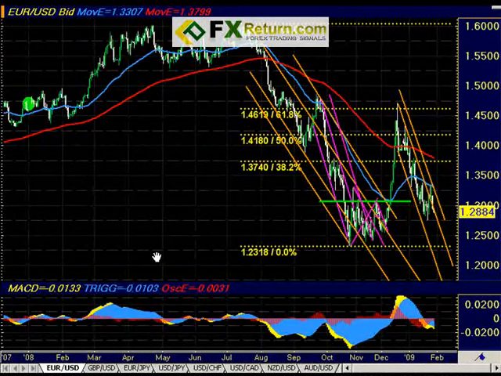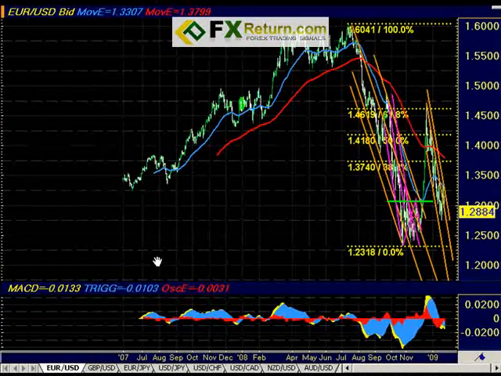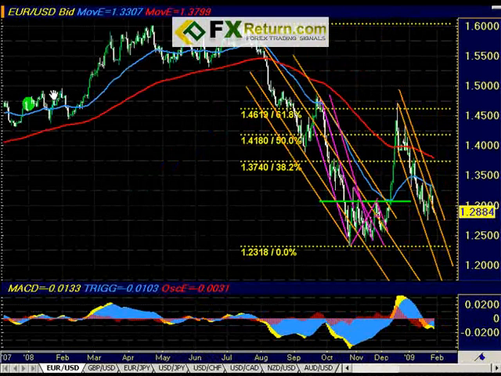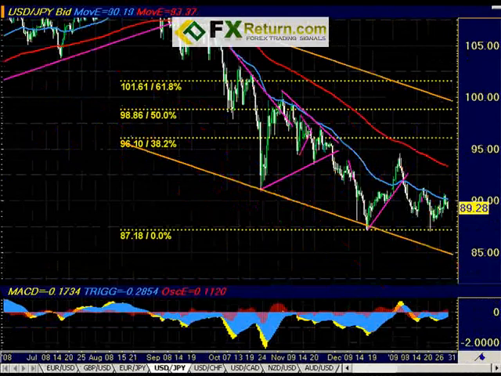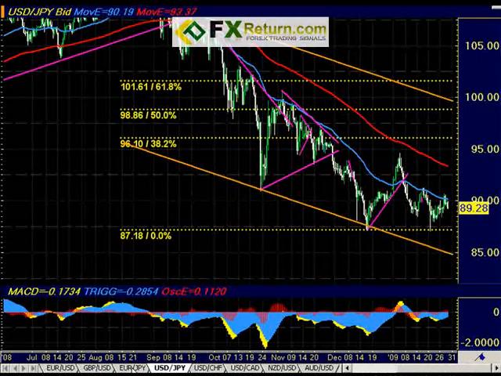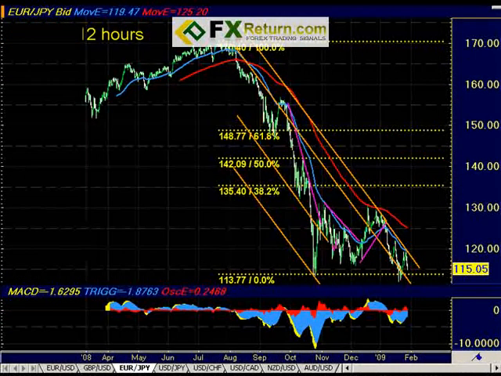When we get a good trading opportunity, I'll be sure to let you know. But look, in an uptrend you want to be buying, in a downtrend you want to be selling, and the market moves up very quick in a downtrend. So there are opportunities to buy, but it's much easier to just go with the trend. So 28.83 right now, and you see dollar yen 89.28, with Euro Yen 15.04. So these are the levels. You've got your support and resistance.